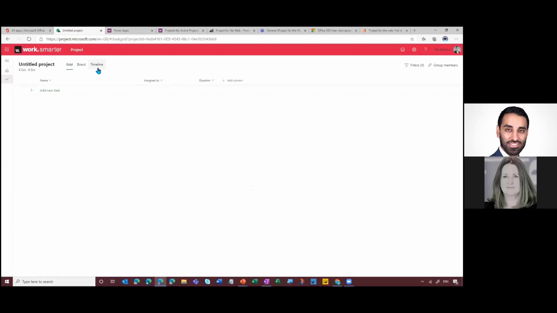So a couple of things. First of all, this solution is entirely browser-based. It does not connect to Microsoft Project on the desktop, and it doesn't currently import plans from Project on the desktop either. This is, again, designed as a lightweight solution that really anybody can get to grips with, especially those accidental project managers. And the simplicity here is evident. Long gone is that ribbon toolbar that you would normally see within Project on the desktop. But enough talking, let me go in now and start building up my plan.